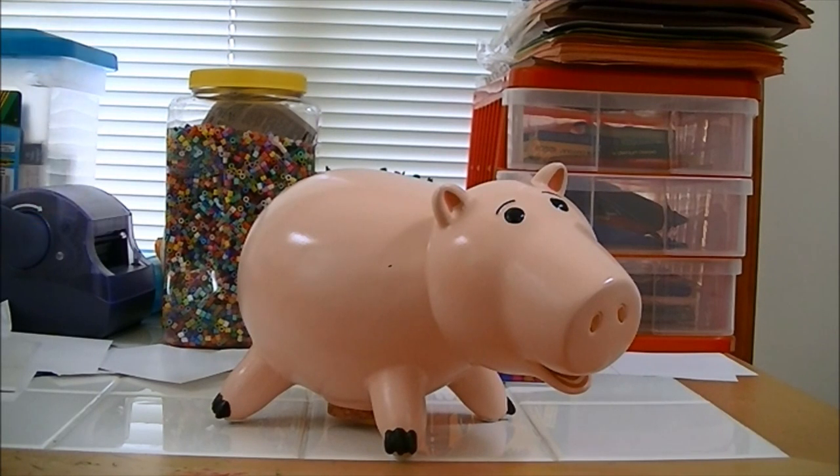Here's a warning: kids, this is not a toy — this is a real piggy bank. He's a nice looking collectible to have in your collection. He's a great looking piggy bank. I always wanted to get a Ham the Piggy Bank that looks like the character in the movie, and this is the closest one to the movie character.